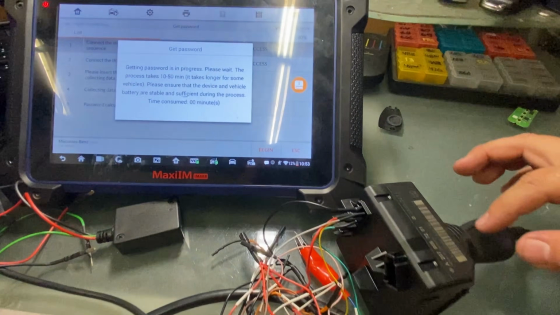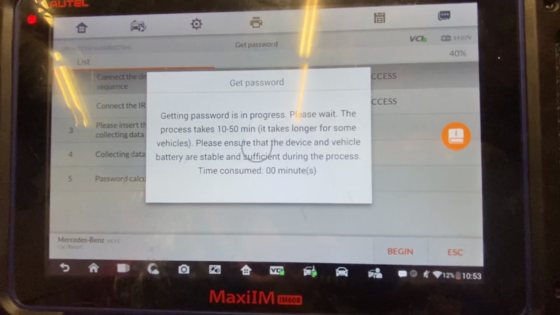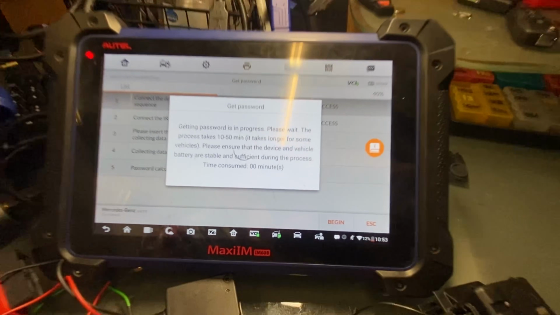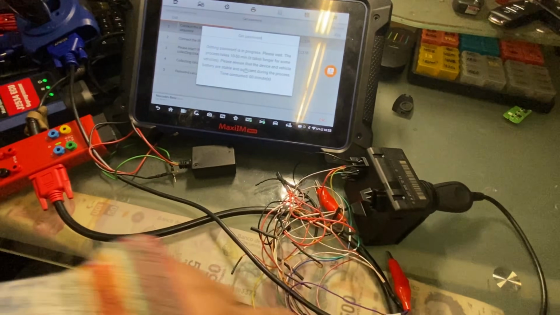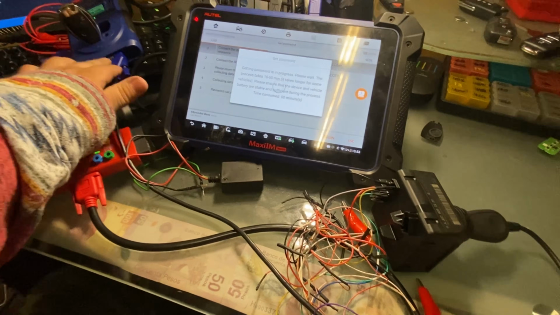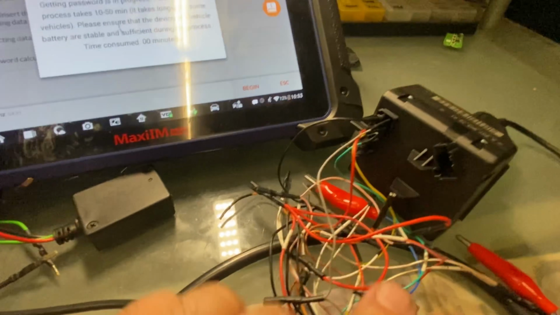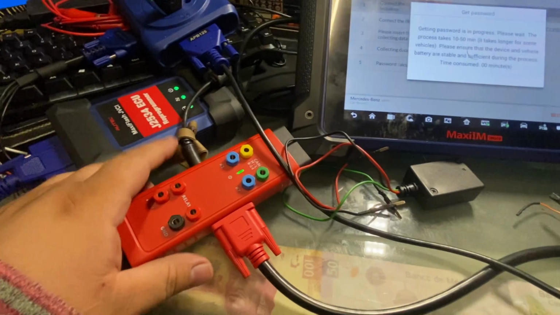Alright guys, so earlier I was showing you how to diagnose the issue with the ESL. Every time you put your key inside the ignition, you should hear your ESL activate and open the lock so that you're able to move your steering lock. If you don't hear that happening every time you put your key into the EIS, then most definitely it's going to be your steering lock.